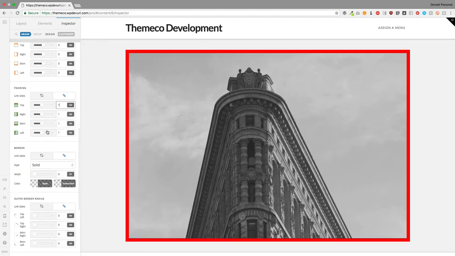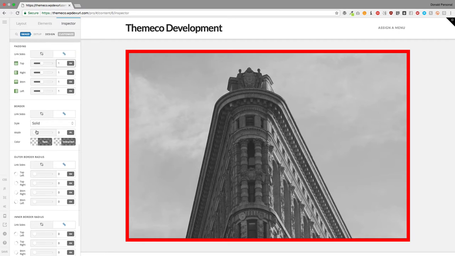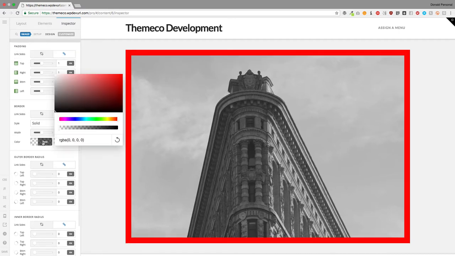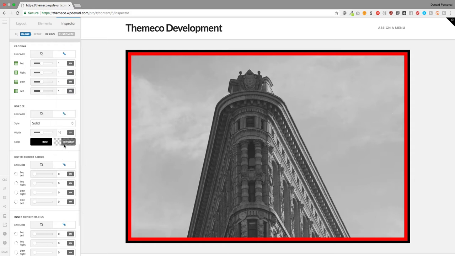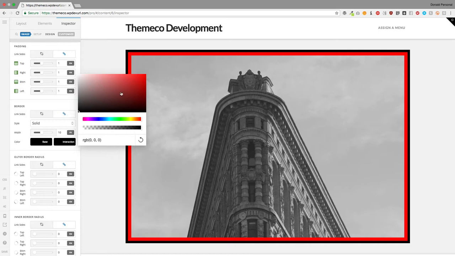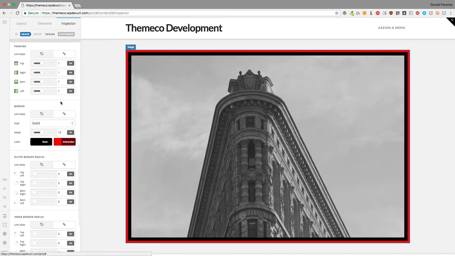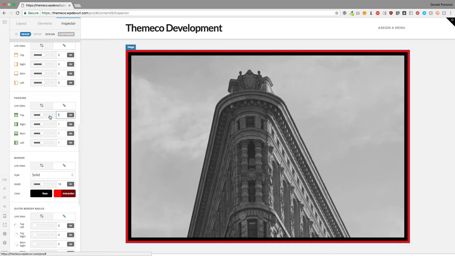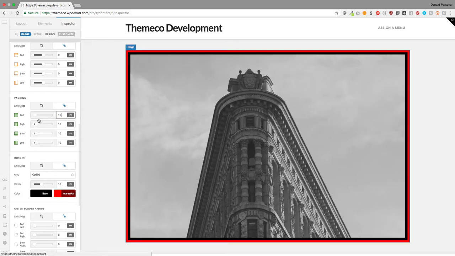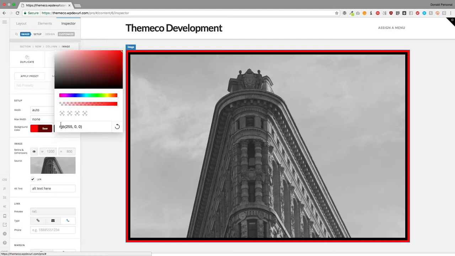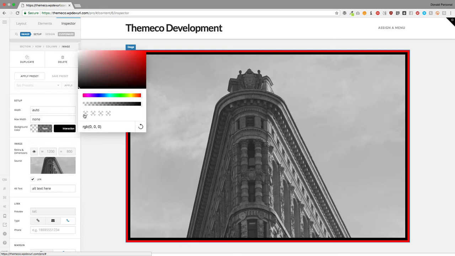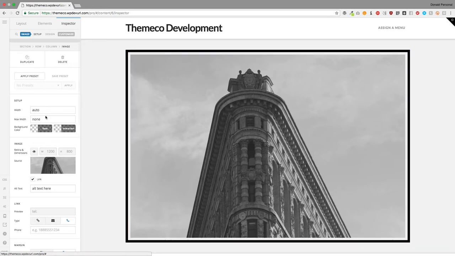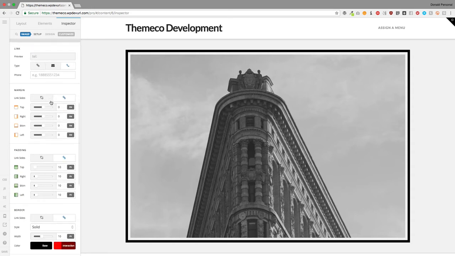Let's see. We have the border, so we can add a 10 pixel border, and we'll make this black right here. So you can think of it as a good way to essentially do a double border on your image. Let's do 2 10 pixels. So you can see we have a double border here, and it's a cool way to do an outline. So if we wanted to do an outline here, we could do something like that. It's a nice little framed in image. So that's a little bit of a hack.